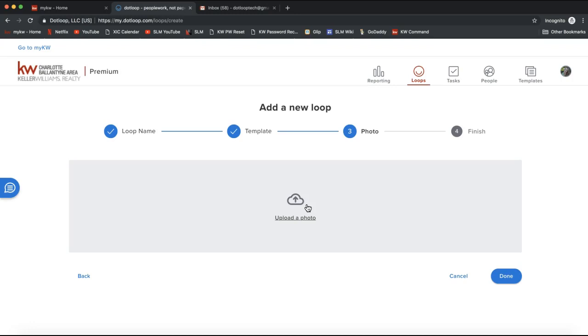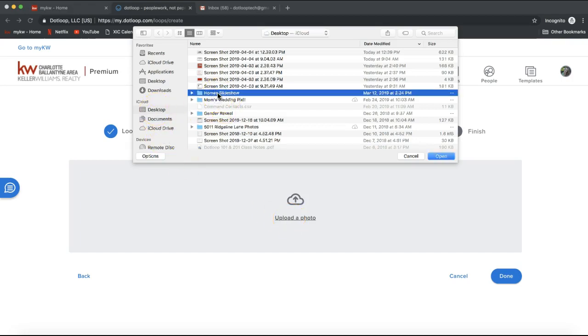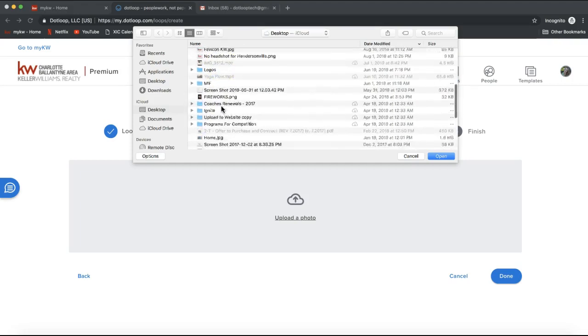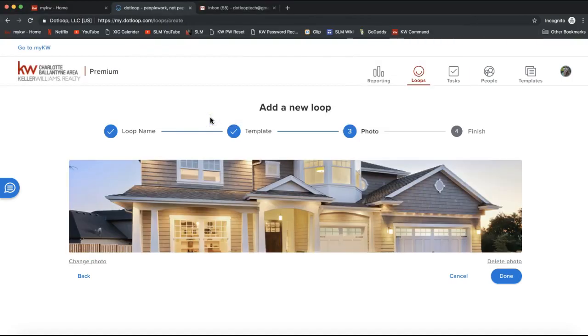Okay, so if you would like to do that, you would first need to save a picture of the home to your computer. So if they're purchasing a listing, go to the MLS and save a photo from the MLS of the home that they're excited to be buying. So once it's saved to your computer, okay, if this is a listing that you're selling and you have those photos on your computer, that works too. All right, I would click Upload a Photo here. I would then navigate on my computer to wherever that photo may be saved. Double click on that. And that will pull in the photo of the home right away.